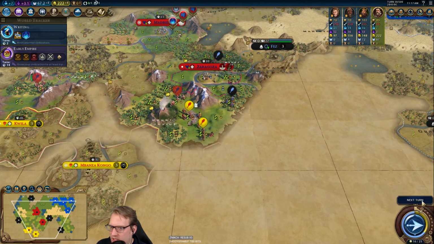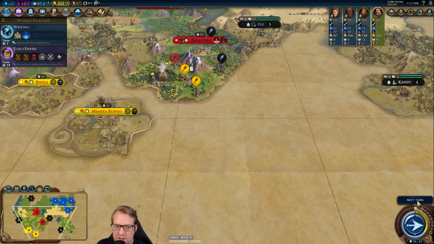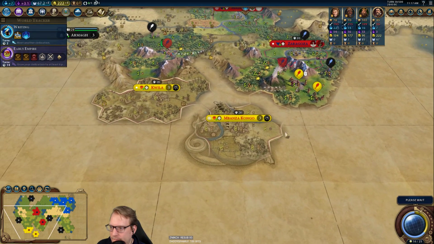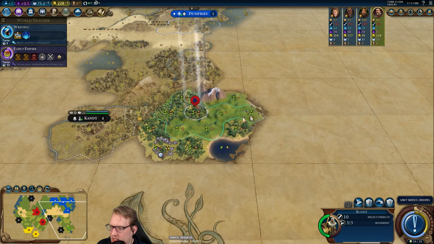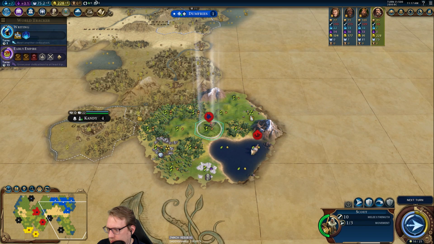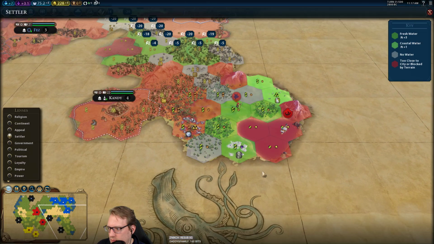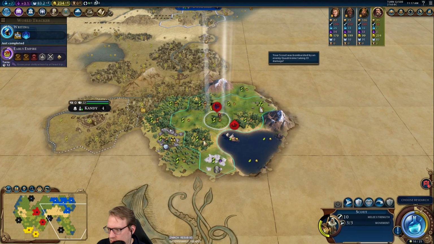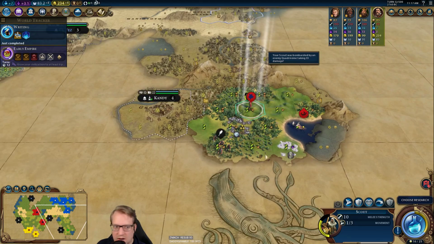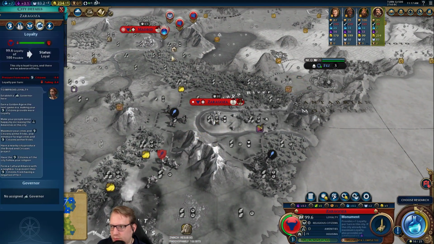Yeah, Congo has some nice swordsmen, and they actually counter what our usual measures early on are, which is archers. Yep, standard size Pangea. Writing. Gotta kind of go there. All right, there's the loyalty things kicking in, but we're about to grow.